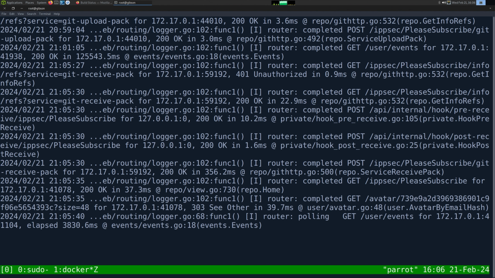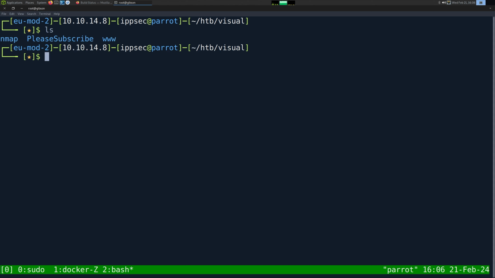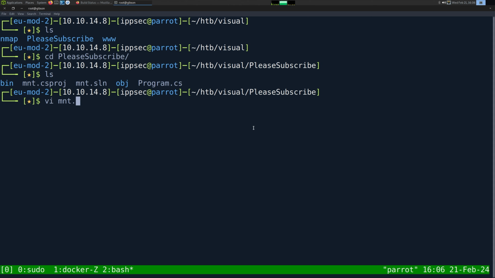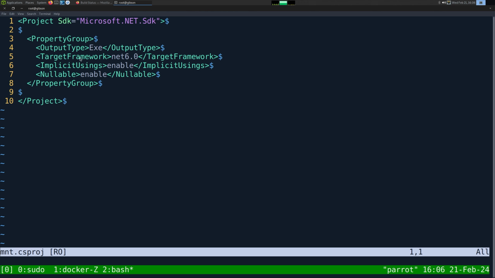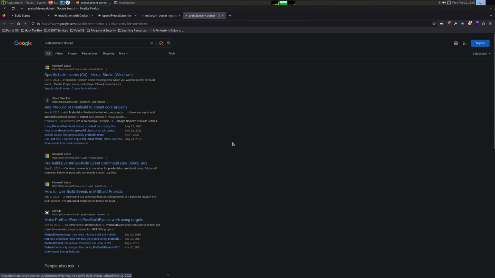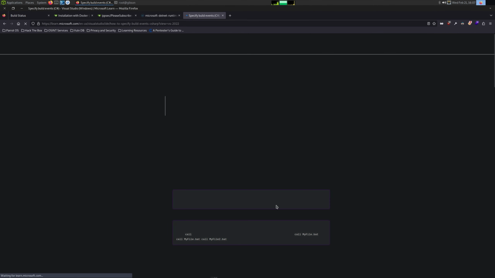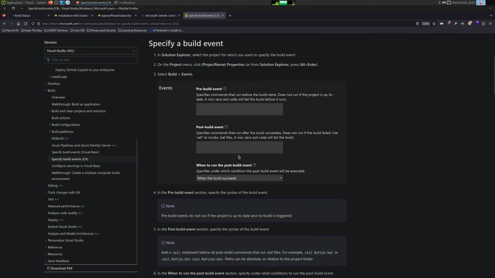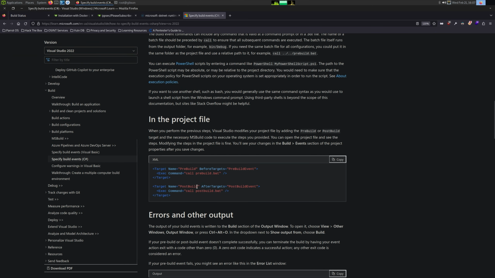And I guess while this goes, we can talk about what the next step is because it kind of takes some time. The project file is going to tell the compiler what to do. And there are some dangerous options in this. Whenever you open a project from somewhere you don't trust, it asks, do you trust this repository? Because if you don't, it's not going to run a lot of the things. One of the most dangerous ones is called a PreBuildEvent. I'm just going to Google PreBuildEvent .NET, and that should get me to what I want. Let's see. Here's the documentation.